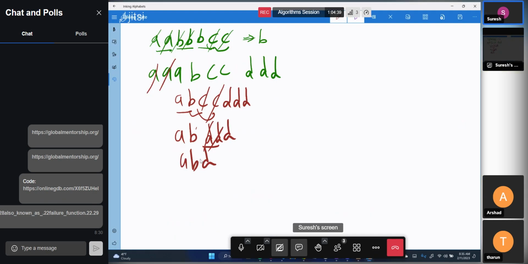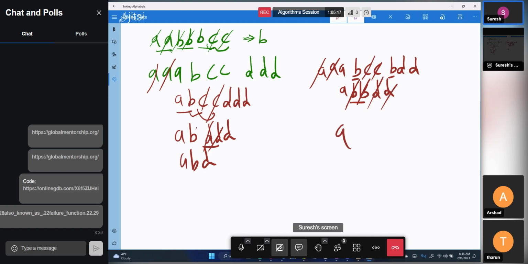So how to do this basically? There is another possibility here that I think we are not discussing. Let's say the input is A, B, C, C, B, D, D. Now these two are matching, so this C, C will go. Now B, B, D, D. Now these B, B are matching because these two became adjacent. This B here and this B here came closer. Once they came closer, you just cancel them. Finally, A is the answer, right?